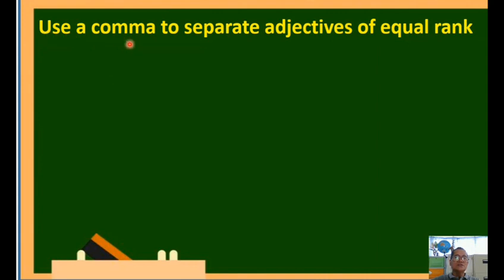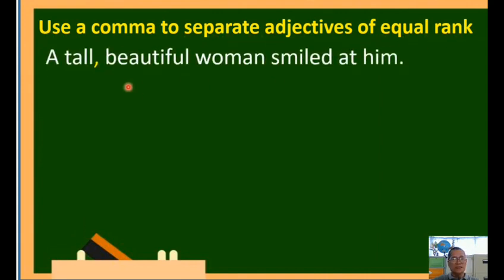Next, use a comma to separate adjectives of equal rank. Gagamit na tayo ng comma para ihiwalay ang dalawang adjectives of equal rank. Sample, a tall, beautiful woman smiled at him. Dito, dalawa ang ating adjectives of equal rank, itong tall at beautiful. Paano natin malalaman na itong dalawang ito ay equal rank?